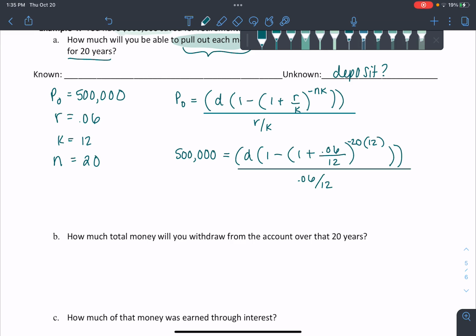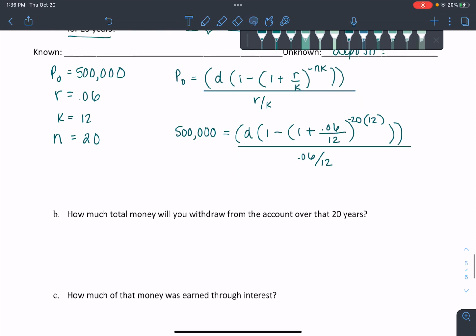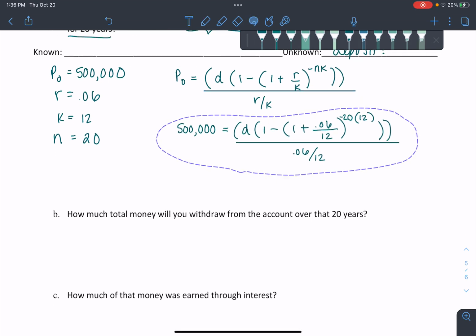Okay, so just like our conversation with the last example where we solved for D, D is being multiplied to all of this. D is being multiplied to all of that. So if I want to get D by itself, I can literally take all of that and divide it to the other side. If I do that, D will now be by itself. So I can now rewrite this. I'm going to just make this a little smaller because I'm running out of room.